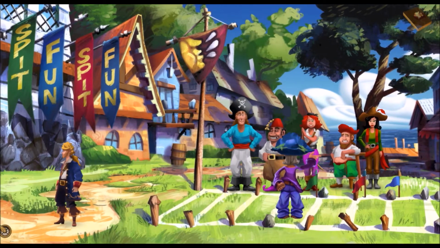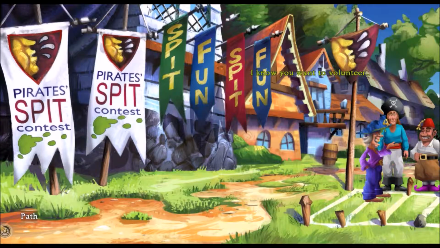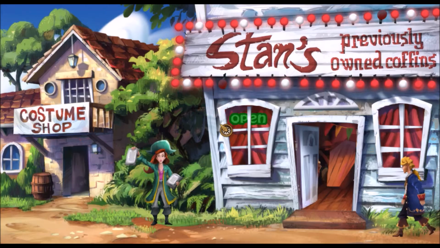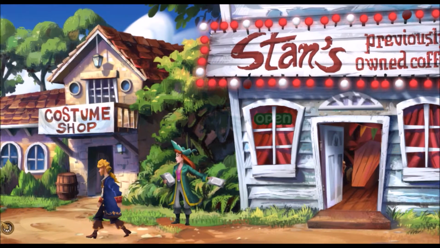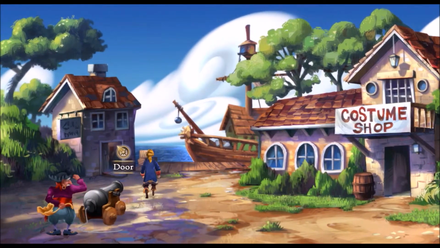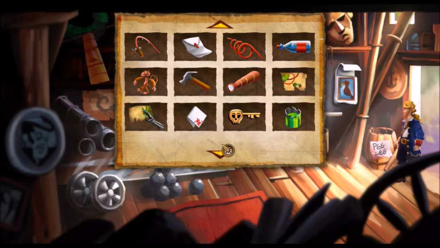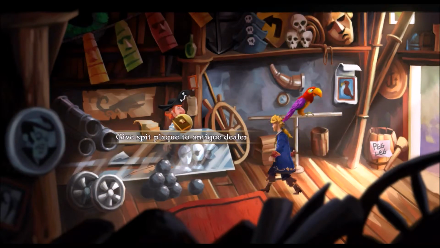Okay, so obviously that's not a piece of the map. But what we gotta do is go into the antique shop over here. Go ahead and try and sell it to the guy.